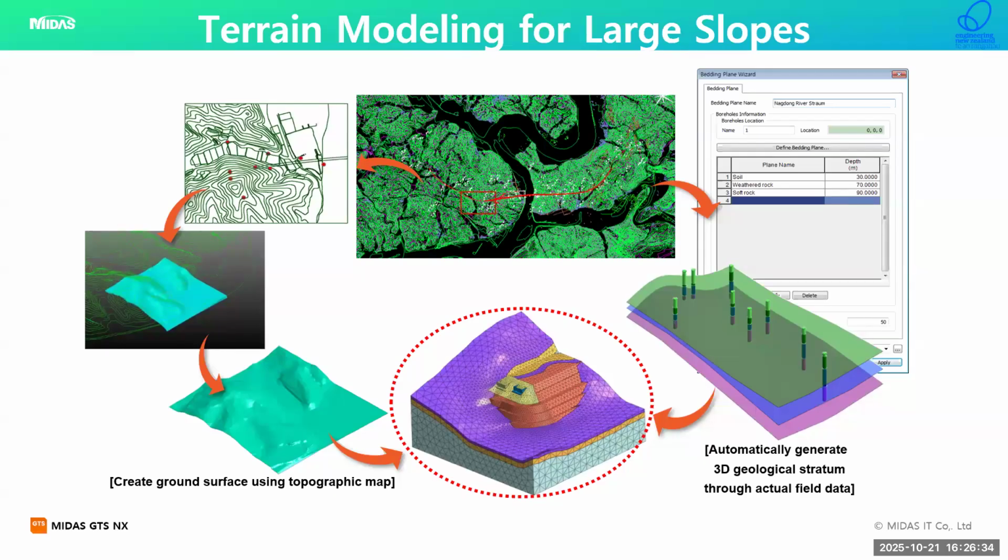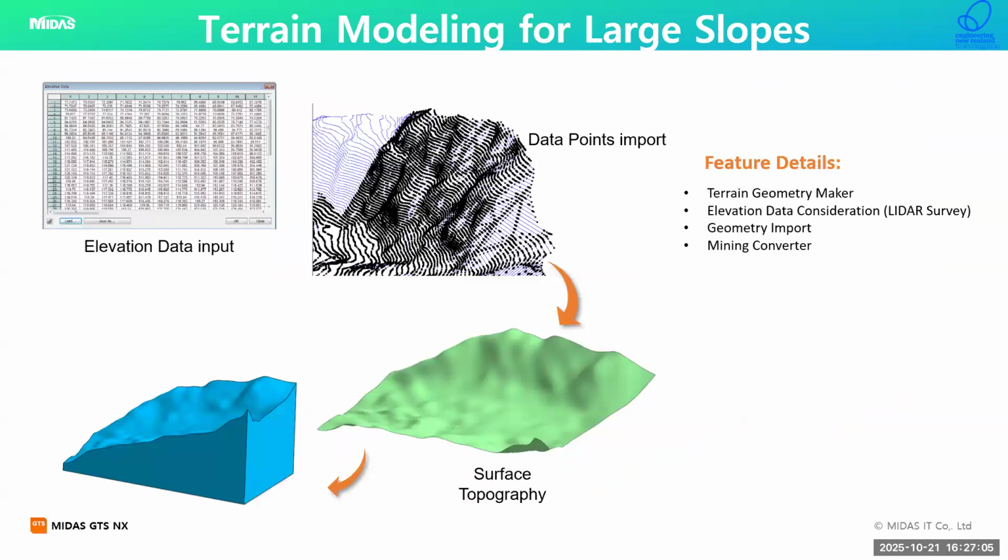And later on, you can always import the borehole data to get the soil profile or strata developed in this software easily. So previously, again, modeling is the important part, but takes a lot of time initially. But due to the advancements in the modern tools, the modeling has been made easy. And at the same time, the computation has been increased. So yes, it will take a greater time when you compare with other LEM tools, but yeah, very less time when you compare with the previous generation of FEM tools. And of course, instead of just contour data, you can take in the LiDAR survey or elevation data and convert that to a surface, and that can be obviously taken back to a 3D model.